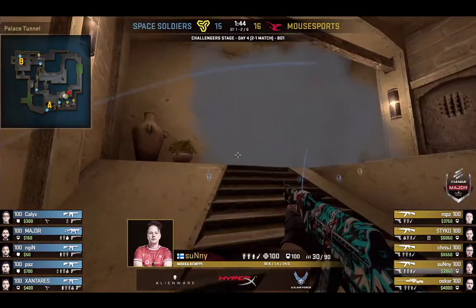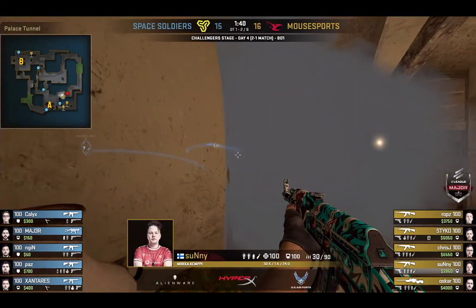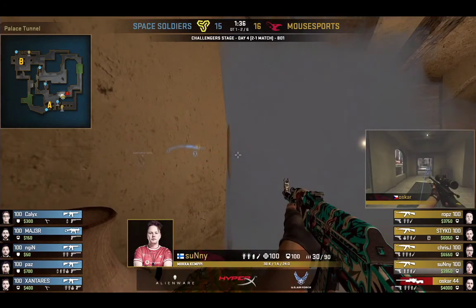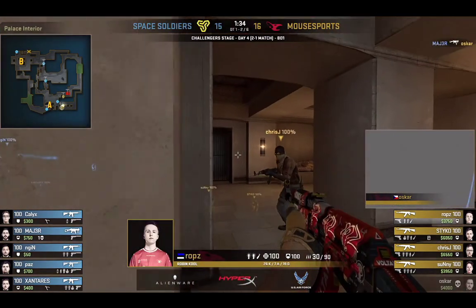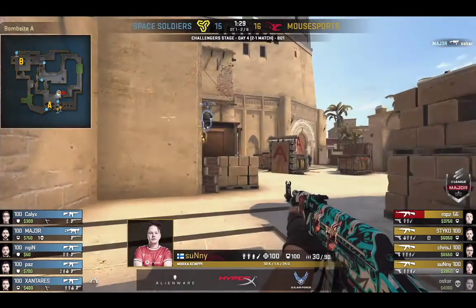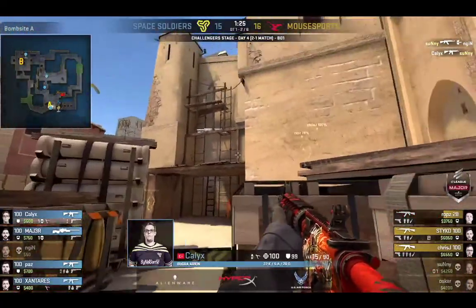16 to 15. Mousesports take the lead. Something which has been a stranger to them recently. Space Soldiers, they've had so many good reads as to where Mousesports are going, but unfortunately it doesn't work out. Major somehow gets a pick with a UMP onto Oscar, who appears to be in a smoke. And in the meantime, there's a response from Mousesports, but still it favors Space Soldiers for the time being.